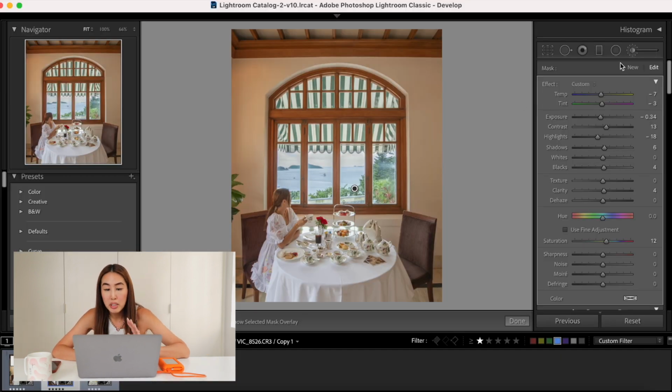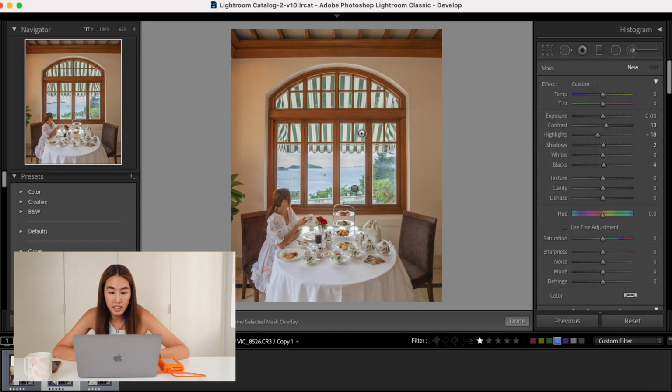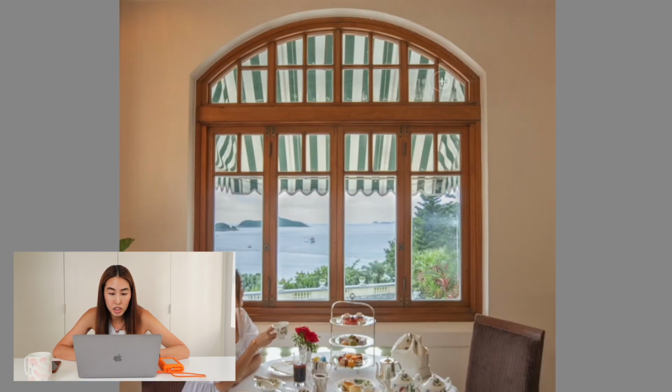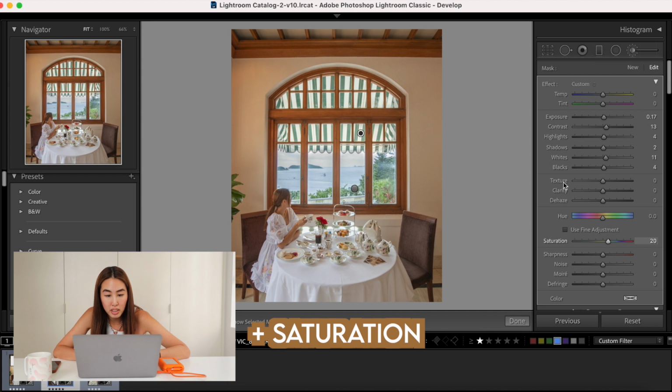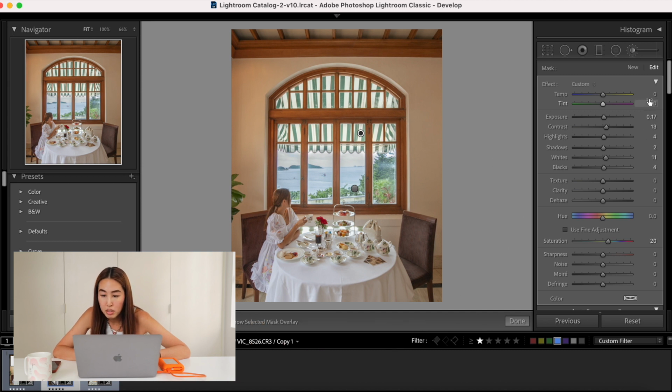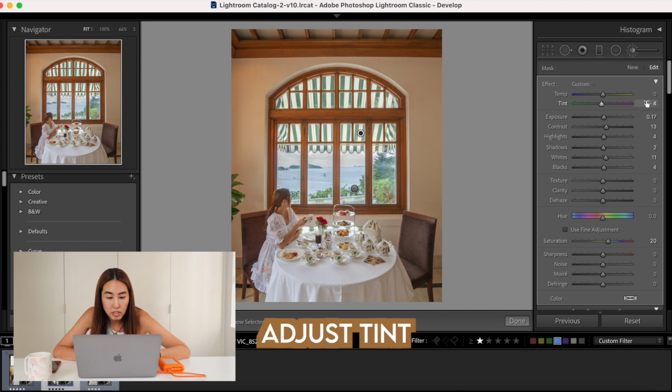And if you want to be even more nitpicky, which is what I did in my final edit, I added an extra tool on the awning, just the awning. For brevity's sake, I'm just going to paint over the entire window. And I basically tried to make the awning pop, because for me, I'm doing this green theme and I really want to make sure that the awning was one thing that you first looked at when you saw this photo. I'm also going to boost the saturation up here and then also tint it so it's a little more green.